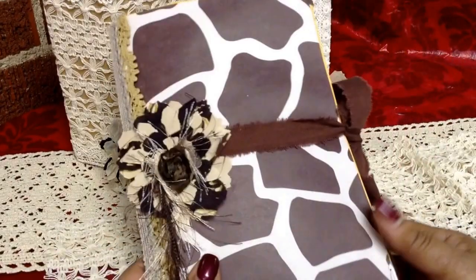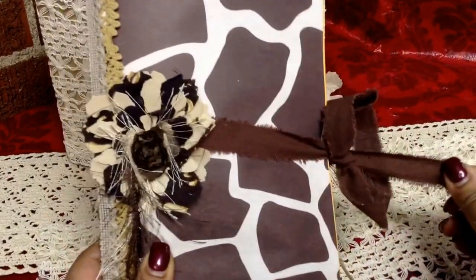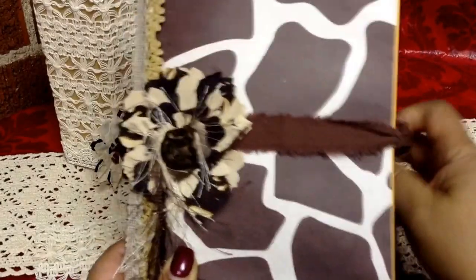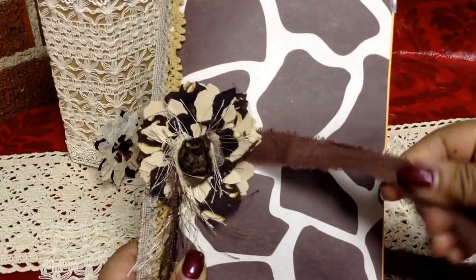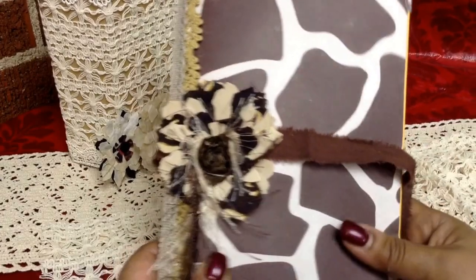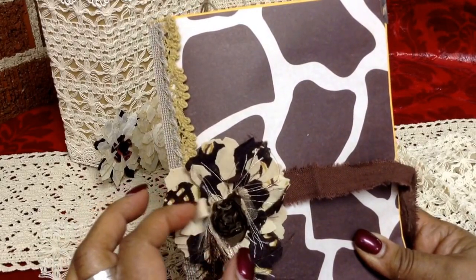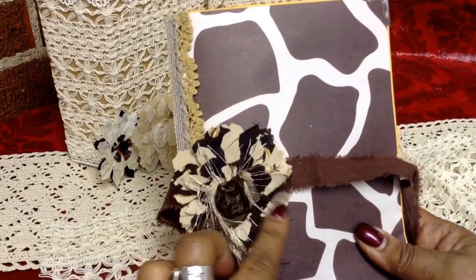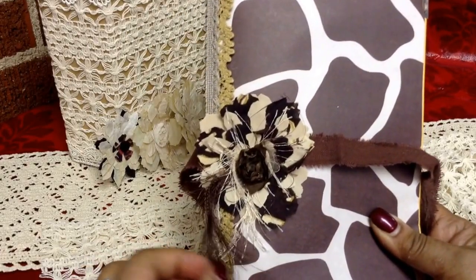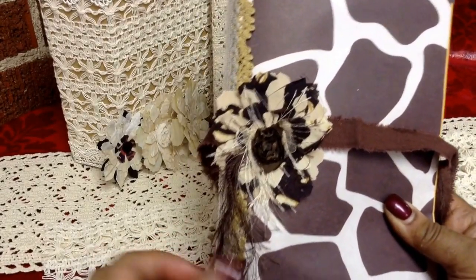It's a 9x12 mailer, so it's 9 inches this way and 6 this way. I've used this cotton ribbon that I got from Paper Studio — it was in the clearance bin and I always knew I'd want to use it on something with a more natural look versus a silky ribbon look. It's been frayed already and the brown goes with my theme. The flower here is a tattered floral cut — this is muslin and some African fabric — and then I've got a rose and tulle center with eyelash trim.